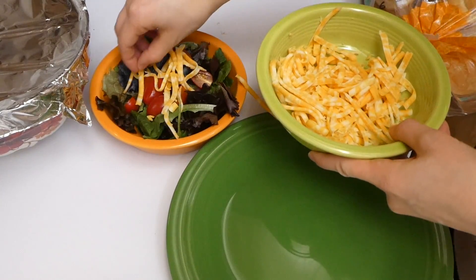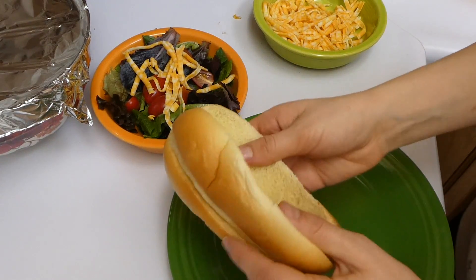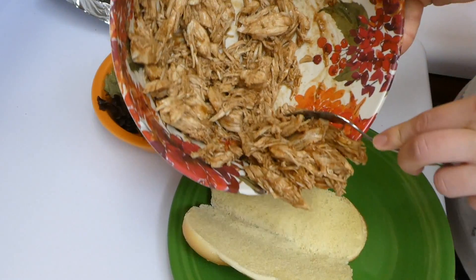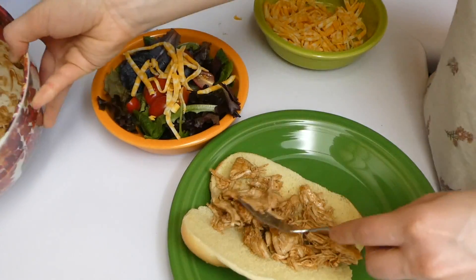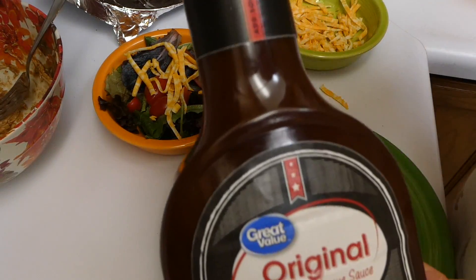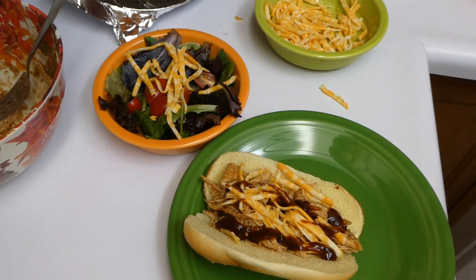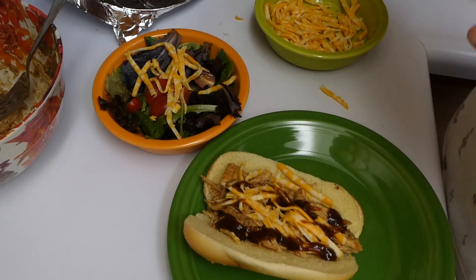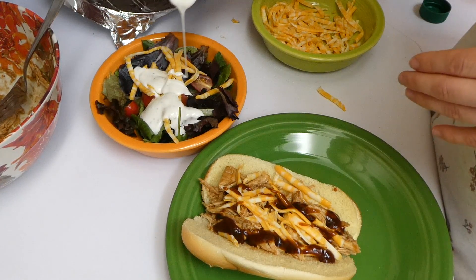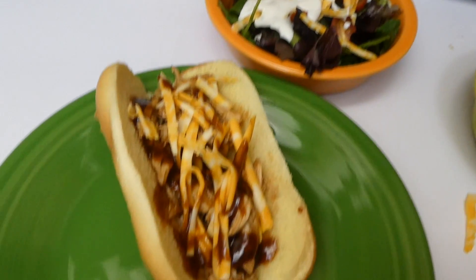On the side I made a simple salad with spring mix, cherry tomatoes, and cheddar cheese. For the sliders I used sweet Hawaiian sub rolls from Sam's Choice at Walmart — we'd never tried them before. I put a scoop of the barbecue chicken on the roll, added a little cheese, and that was it. This was seriously the fastest recipe ever — about 15 minutes total. The Boathouse ranch from Walmart's refrigerated produce section is also amazing with it.